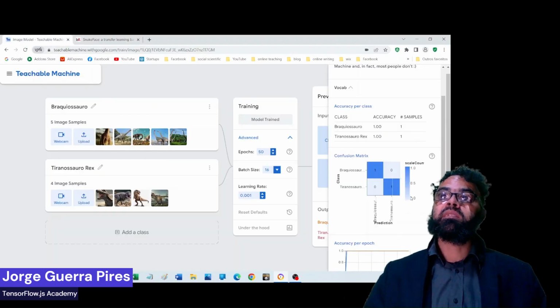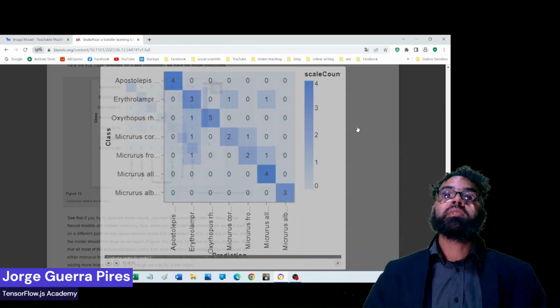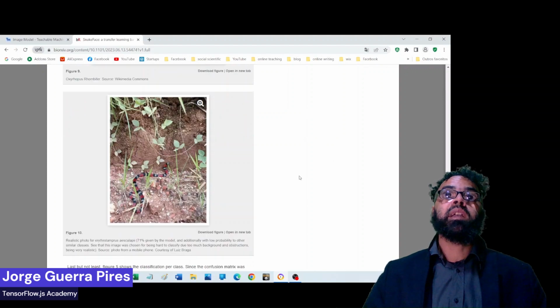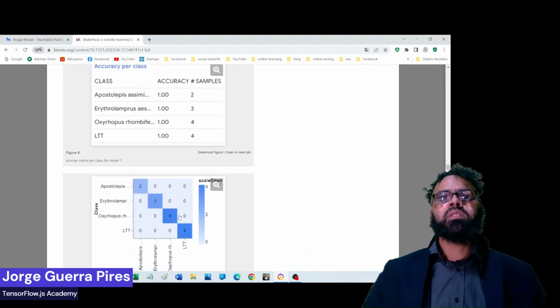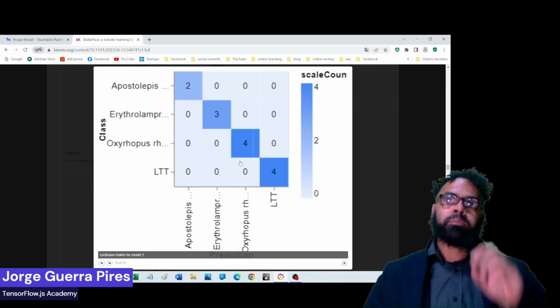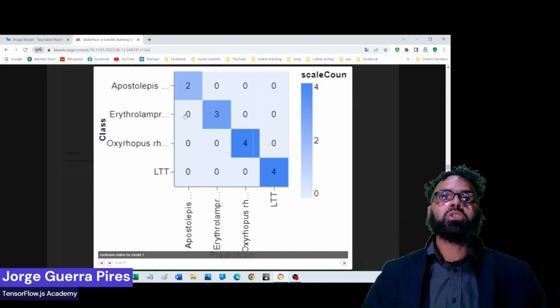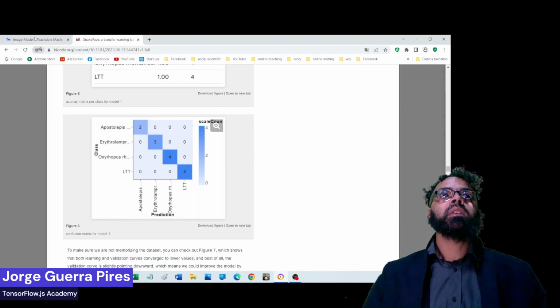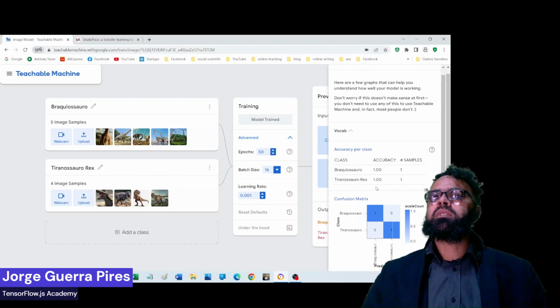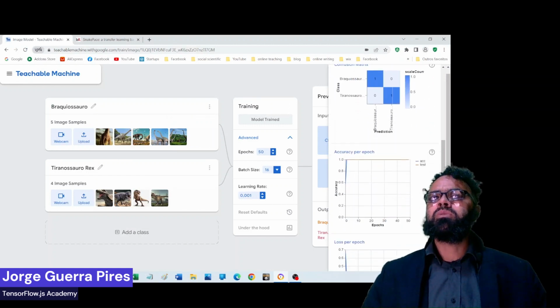As you can see, it's just diagonal. Even in this case, which is a little bit more complex, you can get diagonal matrices. This set of snake species is still diagonal. It makes no mistakes. So it has to be diagonal to make no mistakes. That's what I had to teach you on this part.